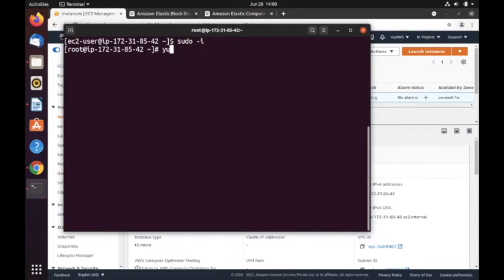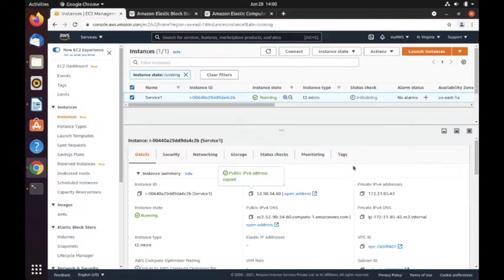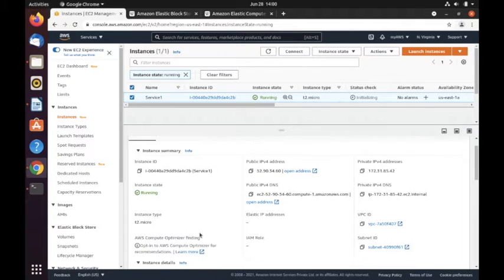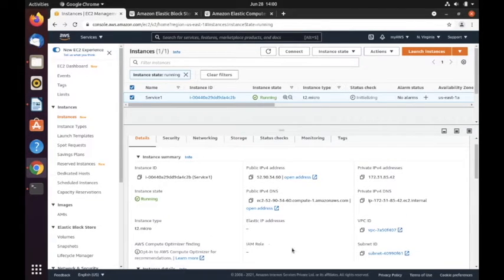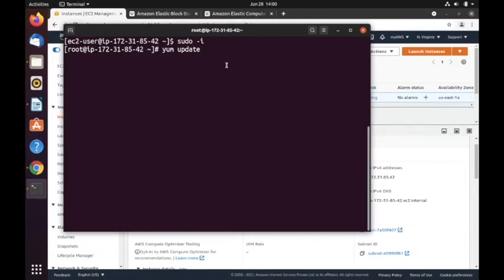Now I'll be using the command yum update because I'm using an AWS Linux type of instance.